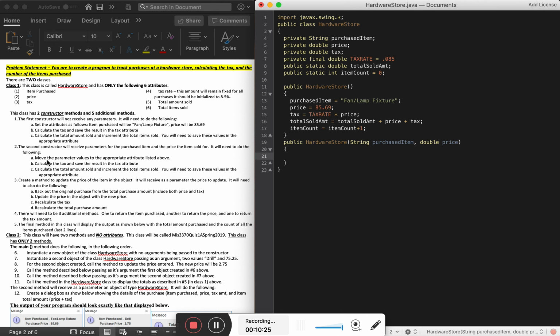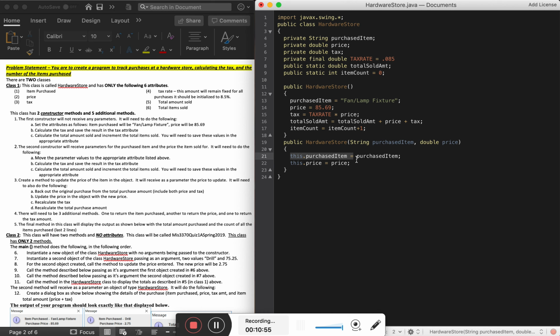And what it's saying is move the parameter value to the appropriate attribute. So it's basically saying assign this to this. And the way you're going to do it is you're going to use this, and this is basically referring to the one at the top. So you're going to do this dot, let me copy and paste it, this.purchaseItem.